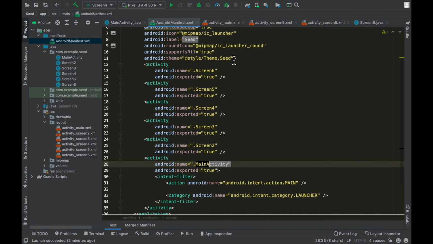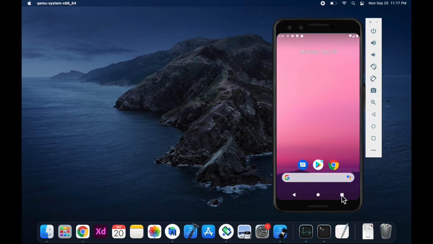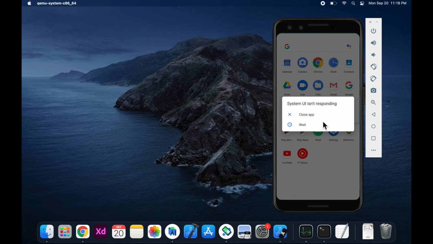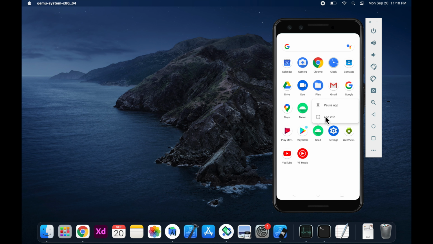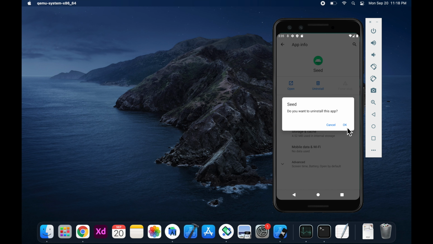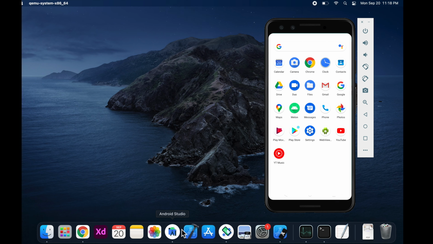Stop. Let's see. Where's our app? I'm gonna install it real quick. App info. Uninstall. Okay. You don't have to do this if yours launched right away. Sometimes mine messes up, but that's okay. So I'm gonna run the app again.